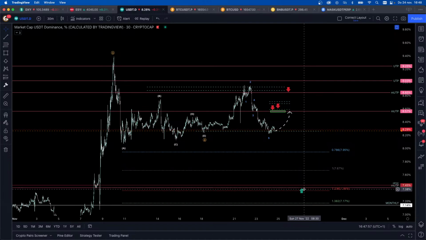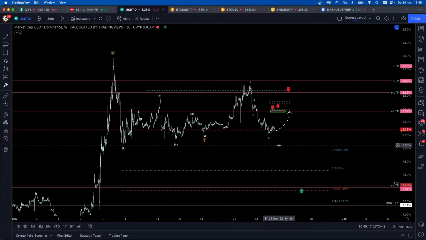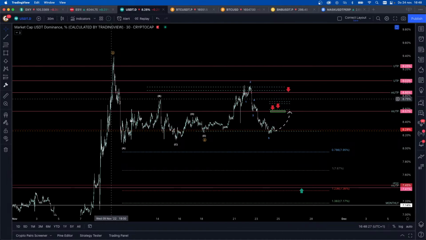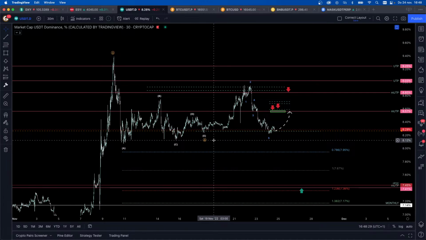trade. So you have to see USDT dominance as the opposite of Bitcoin, because if the dominance of USDT gains strength, then it means that people are selling Bitcoin or coins into USDT, and the other way around. If Bitcoin rises or USDT falls in dominance, then USDT will be transferred to Bitcoin and other cryptocurrencies. That's why even if you trade altcoins, this is going to be your main chart.